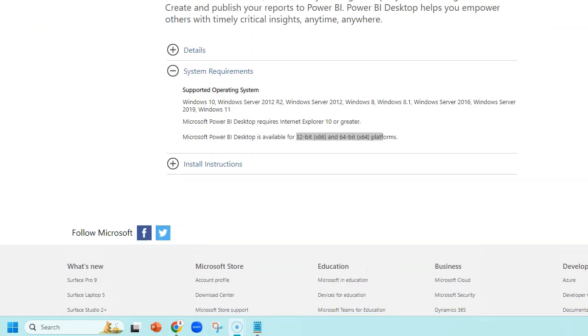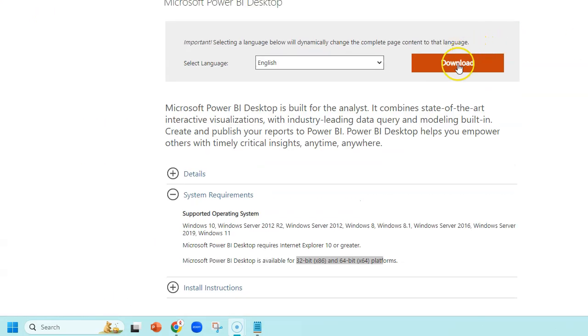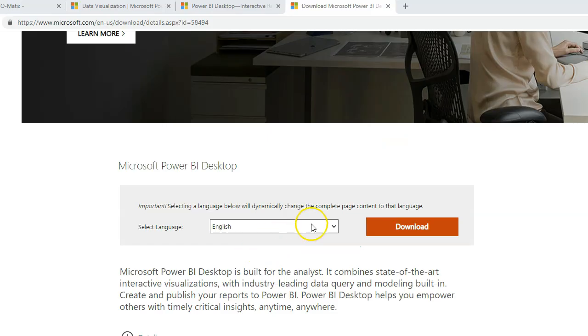If you download Power BI using this method, every month you will have to download the updated version. You will not lose your work or any data, but it is an extra step if you want to use the latest version. Let's show you a better way to install Power BI by closing this tab.